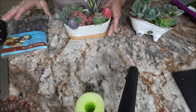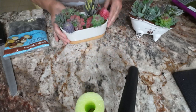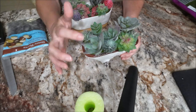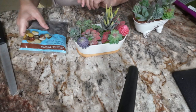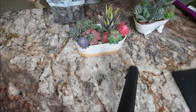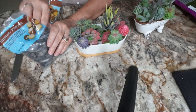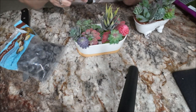Okay guys, I'm back. So this is what I've done — you just play with them, put them in the way you like and what makes you happy. I did this one, which is mostly all the green ones — I've got cactus in there and stuff. Now I want to cover some of that foam. I've had these pebbles for a while — I bought them at Dollar Tree — and I'm going to use these, put them in there to hide the noodle. They're flat and should look really nice in here.